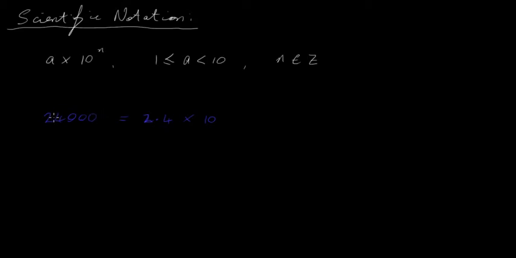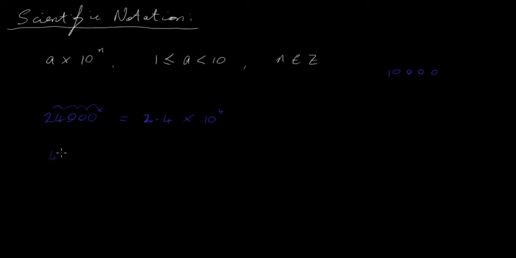Well, we've moved it in here, so what we would actually have to do is multiply by 10 to the power of 1, 10 to the power of 2, 10 to the power of 3, 10 to the power of 4 to bring it back to where we want it again. So 24,000 is just 2.4 by 10 to the power of 4. We're just multiplying 2.4 by 10,000, with 4 zeros. So we're moving the decimal point to the right 4 places. Okay, let's look at another one.